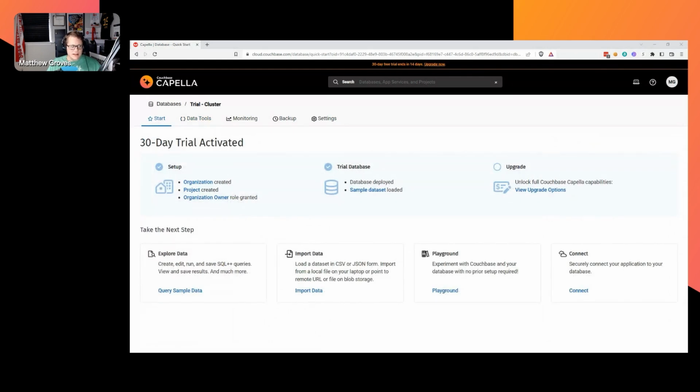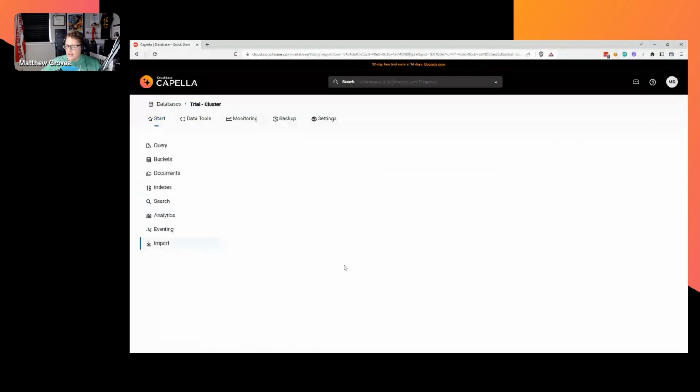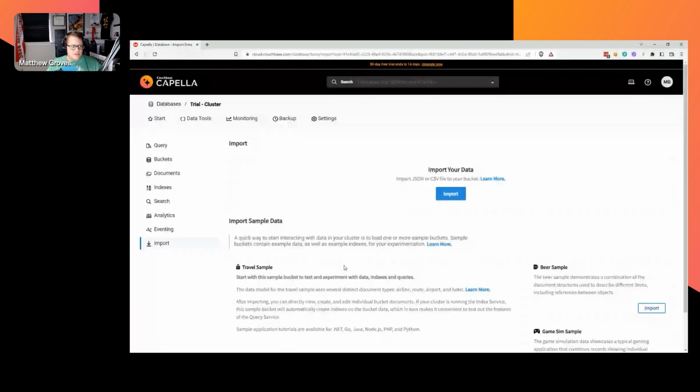The next thing I want to look at is import data. I'm not going to go through the full steps of importing data because it does get a little tedious to do that and do all the settings and things like that. And there's full documentation for it, but I just want to kind of show the features here, what you might expect if you want to import data instead of the sample. So it does come with its own sample set of data, that travel sample that I just showed you. But if you want to bring in your own data, you're welcome to as well.